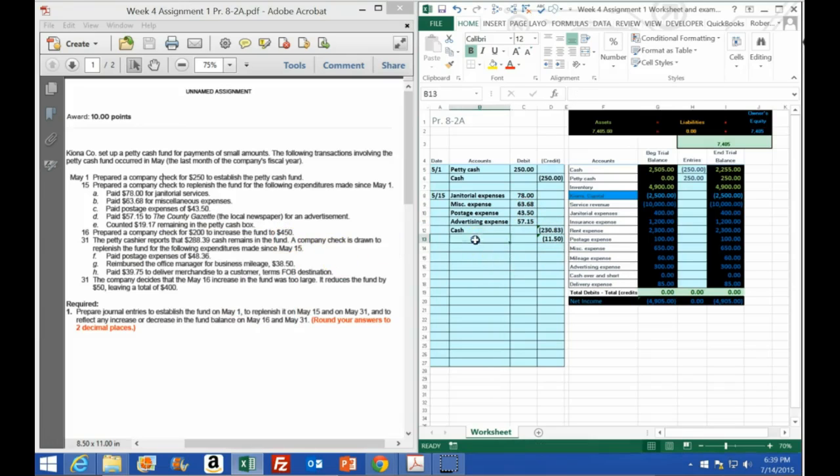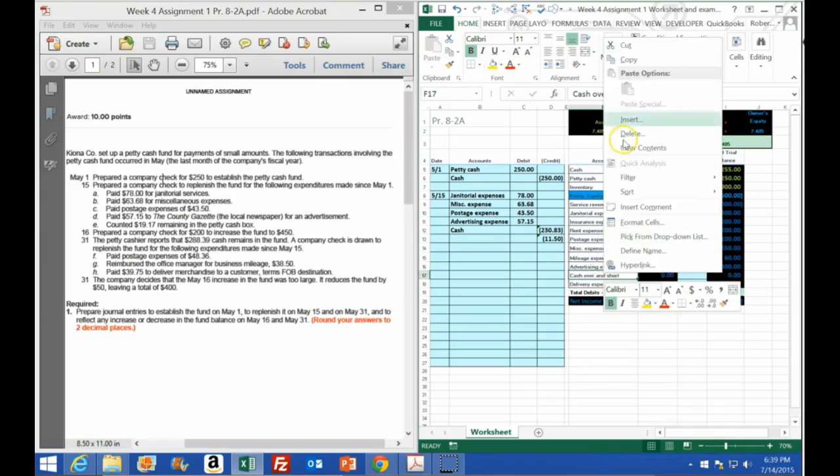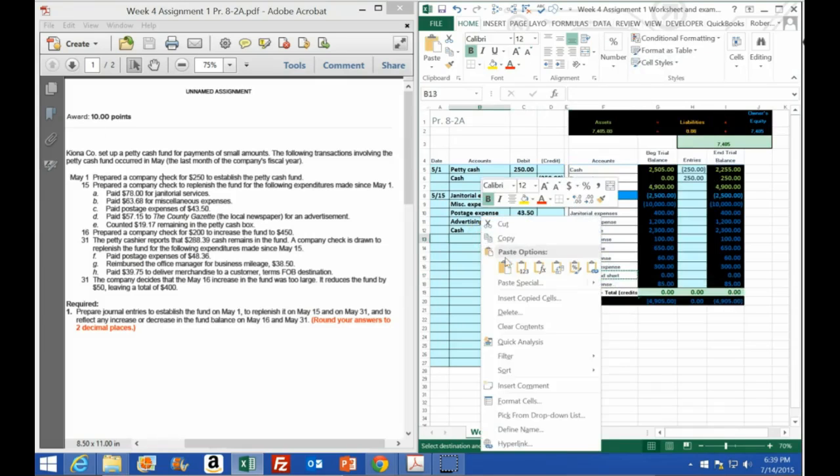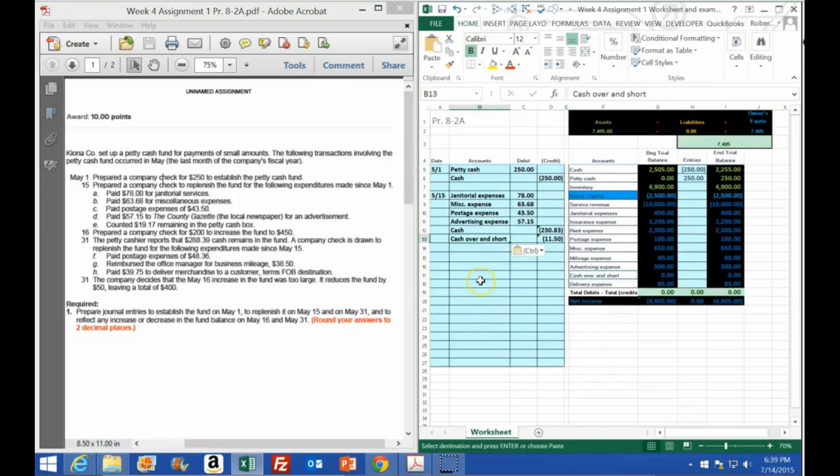So we're going to call that the cash over short, meaning this could go either way. We could have had more or less. That's the difference that didn't get accounted for in some way, and we're just going to write it off and deal with it, and hopefully it's an immaterial amount. If not, we're going to have to track it down or figure a better system, or not put so much money into petty cash. All right, so let's post this out.